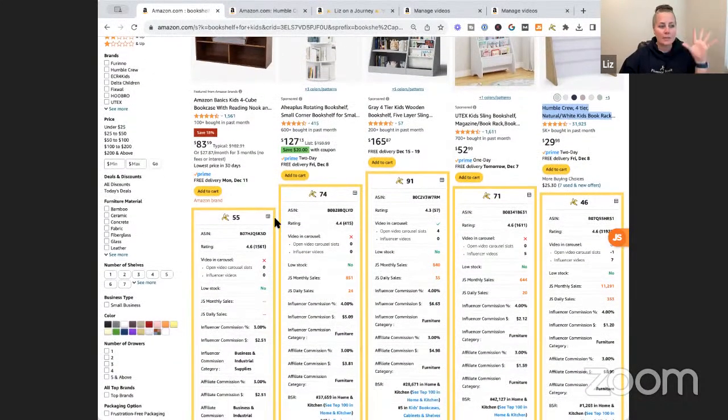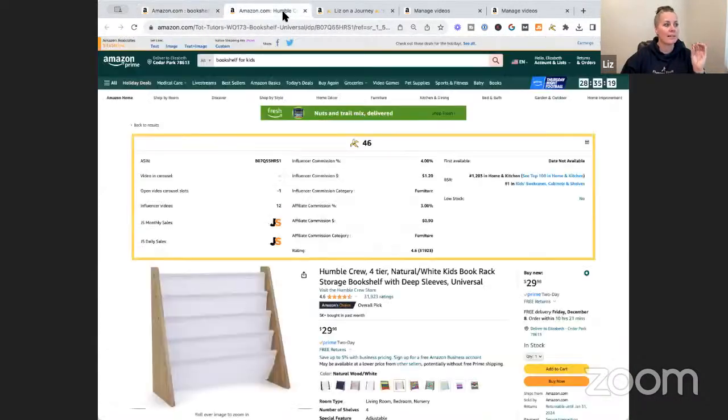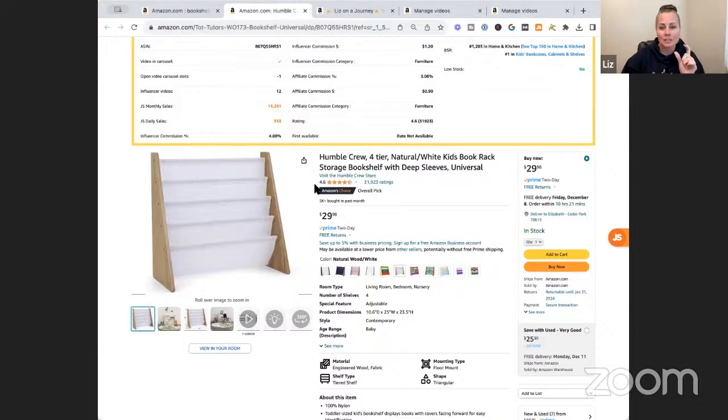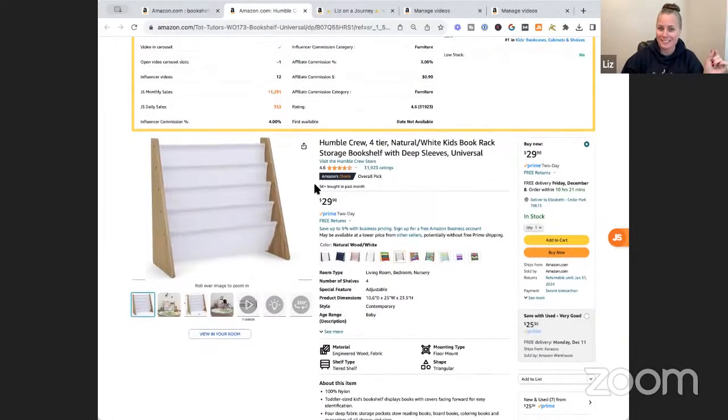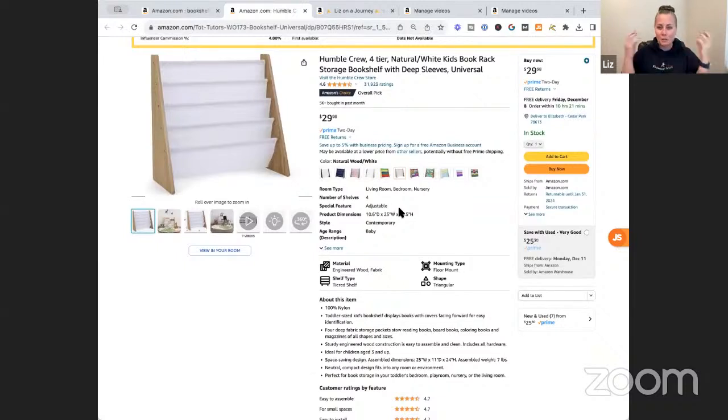Anywhere you see the yellow, you see a banana, it's going to be attributable to the Fluencer Fruit tool, just to give you an idea as we work through this. I like to start with a little bit of what I call product page anatomy, just to make sure that we're all talking about the same things. And since you're in Kathleen's groups and watch her content, this will probably be second nature to you.